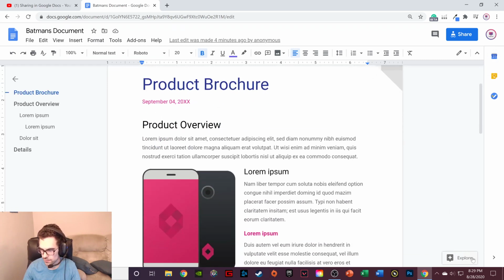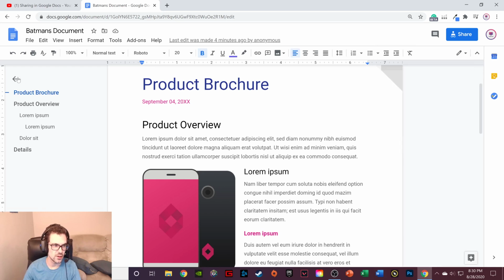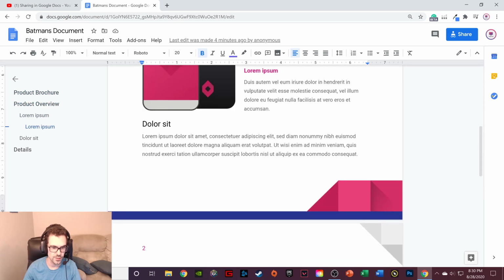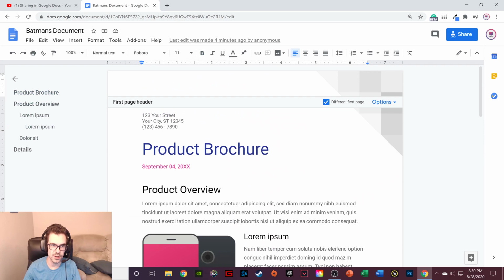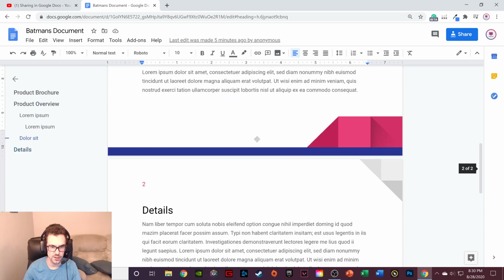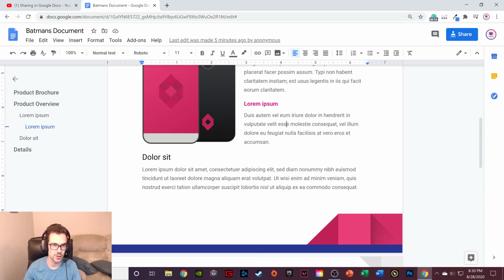And then if you click this little icon down at the bottom, it allows you to search your docs and the web. That's an interesting feature. And then along this side and kind of the top, you have this ruler, which you could change your margins with. Scrolling down, just like in Word, if I double click in the header here, I'm able to change that. There's options for that. And also the footer. I can change out different parts, and that's how I would get to the footer options and the page number options.